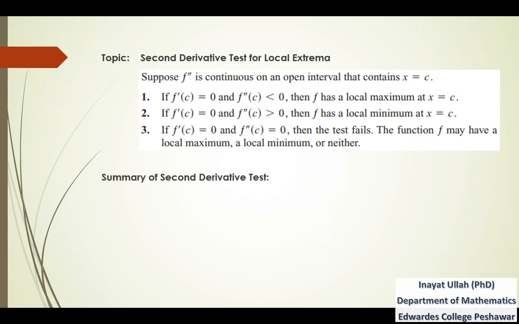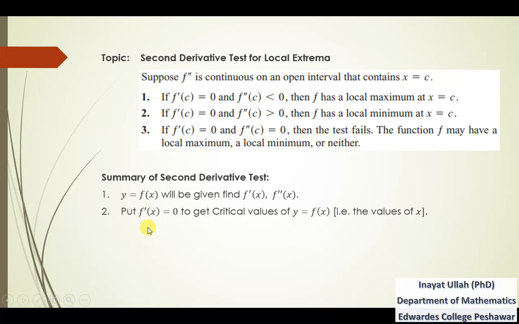So that is the summary of the second derivative test. First of all, you will be given a function, and you need to find the first and second derivative of that function, because we will be using the second derivative test, so we need the second derivative of the function.